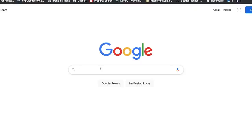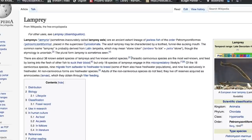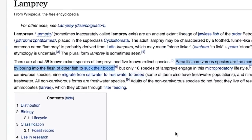What's the deal with lamprey's mouths anyways? Parasitic carnivorous species that are the most well known by boring into the flesh of other fish to suck their blood.